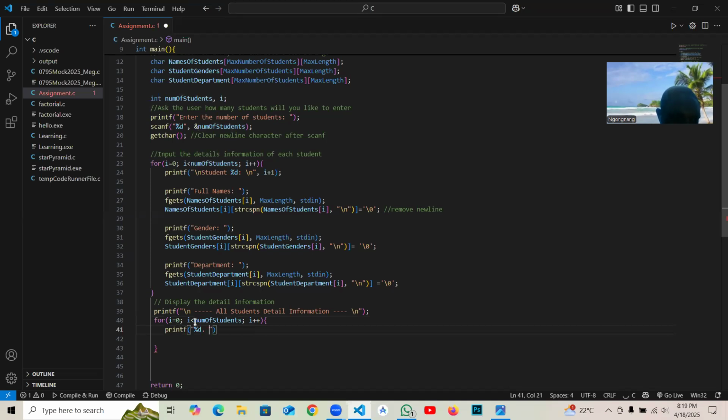Then to get the string, I'm going to use percentage %s. Then let me just put this sign just to separate. Percentage %s again for the name, the gender, and then here percentage %s the third time for what? For the name of the student.